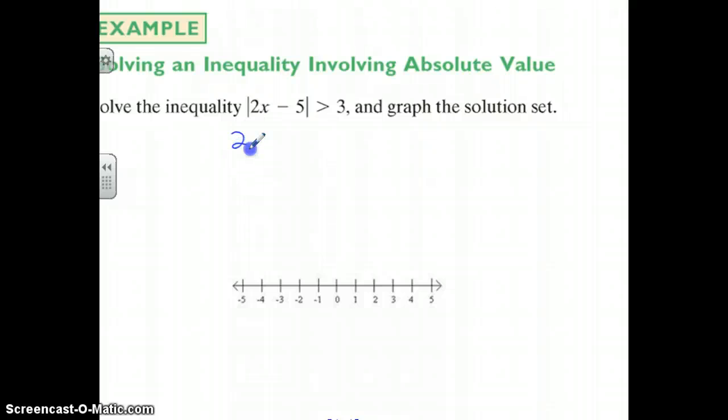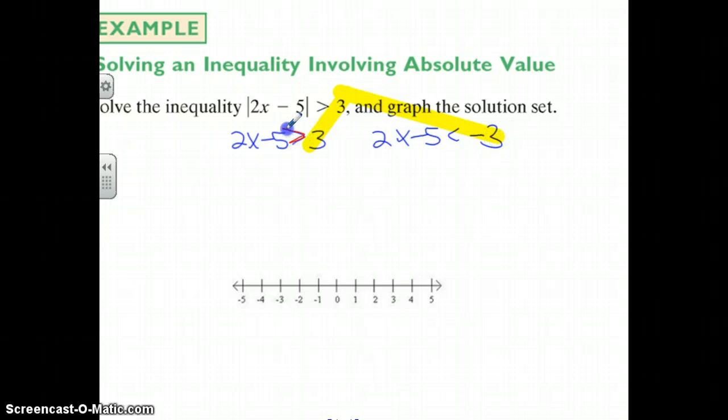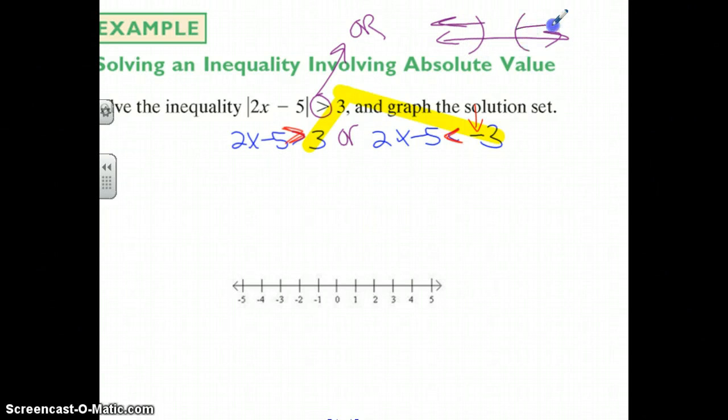Following the same procedure, 2x minus 5 is greater than 3. All I'm doing is dropping the absolute value sign. And then I say 2x minus 5 is less than negative 3. Once again, following my rules for absolute values, it could be 3 or it could be negative 3. And once again, I'm flipping greater to less than because I threw in a negative sign, and that means take the opposite of greater, which is less than. And then I have to decide, should I write the word "and" or "or"? Since this sign is a "great or," I will write the word "or" here, and all of a sudden I already know what the graph is going to look like. Off to the left and off to the right.